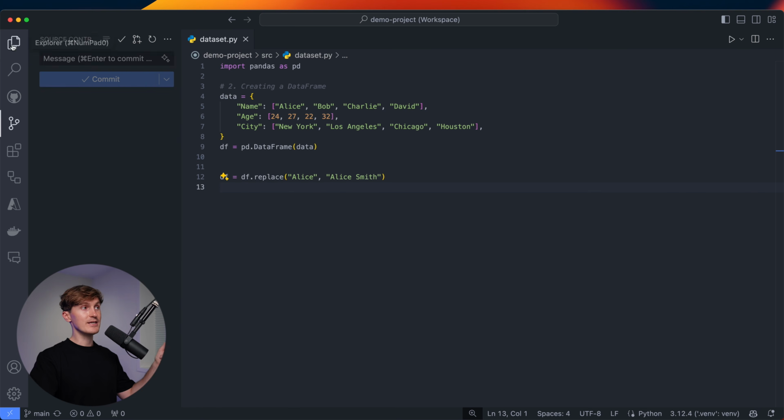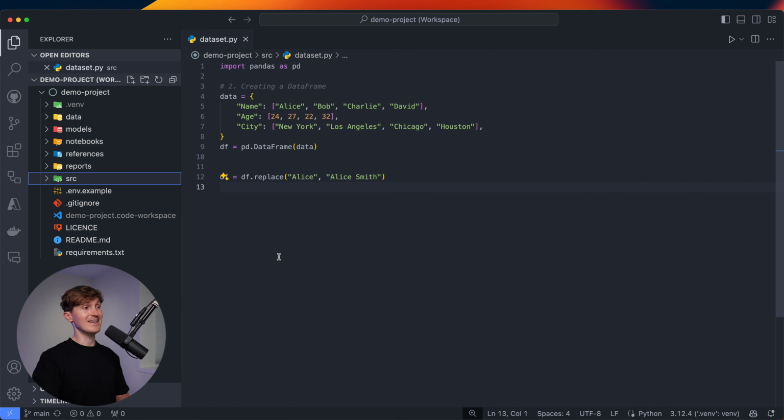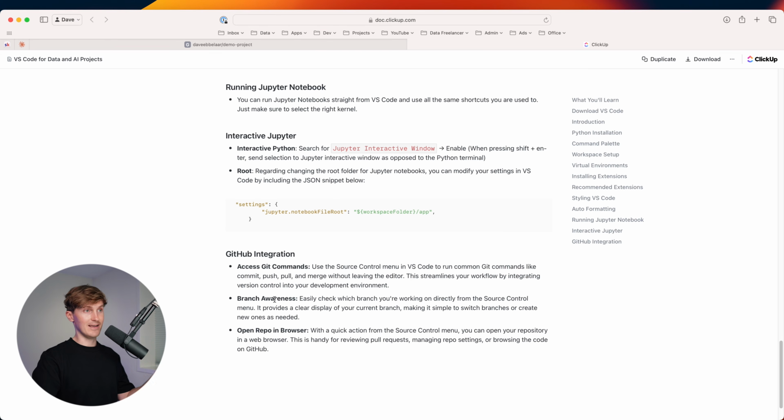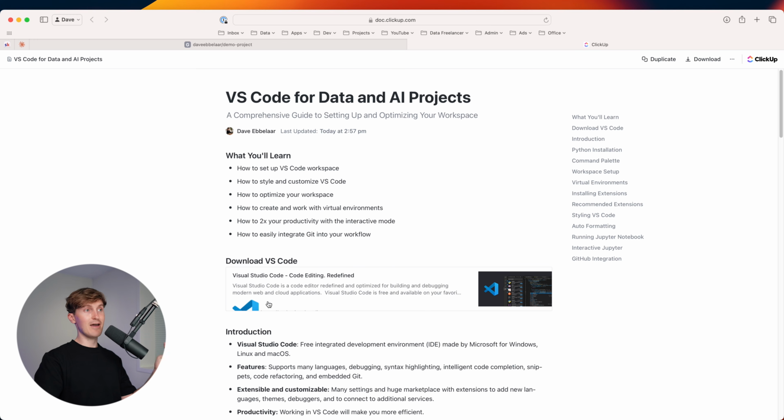And this is just really convenient. Another great addition to VS Code and why I like it so much. So that covers everything. And by now you should have a fully set up and optimized VS Code workspace to work with your data and AI projects.